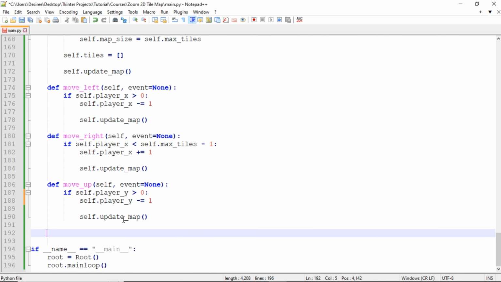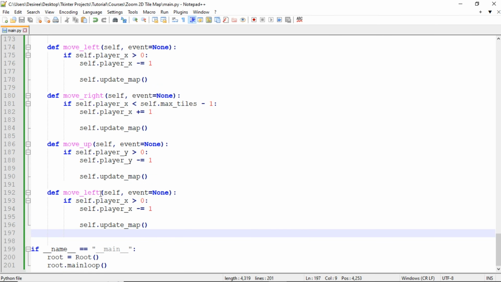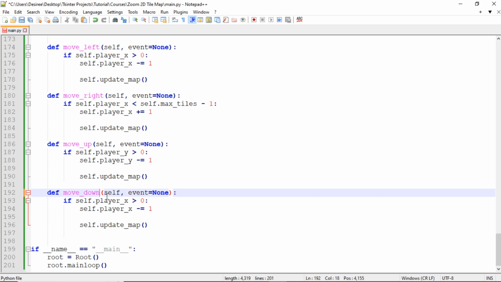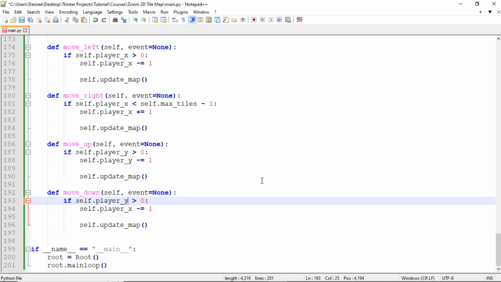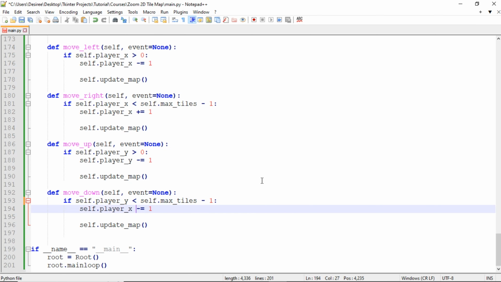All right, so the last one here, and this is move down. Finally, we'll make sure the player_Y isn't up against the bottom edge, and then add 1 to move the player down. So here we'll do player_Y is less than self.max_tiles minus 1. Then we do self.player_Y plus equal to 1, and then of course we'll update the map.